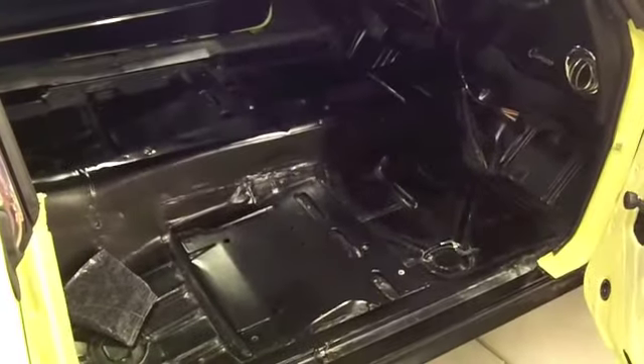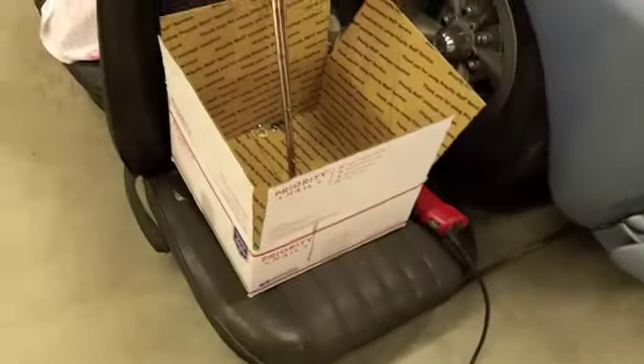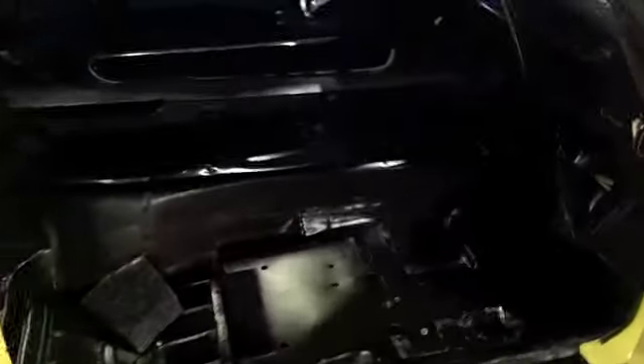I ordered my carpet kit, ordered sound deadener, and once those get here I should have pretty much everything I need to finish the interior aside from the seats. I'm going to do a houndstooth, which is unfortunately the most expensive interior there is. I figured if I'm going to change it all, I want what I want. These are my old seats — actually '69 seats, '69 comfort weave deluxe interior seats that I had taken to an upholstery shop back when I was a kid. They tried to match the back seat and they look terrible. They need new foams, new buns, new everything. I'm going to ditch the headrests and try to get it to look as close to an original stock houndstooth interior as possible.